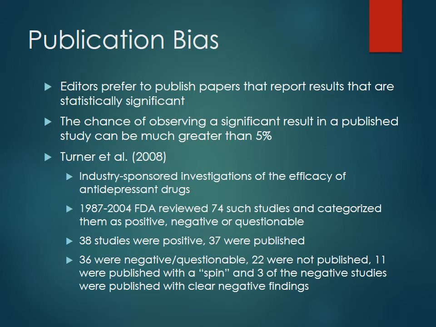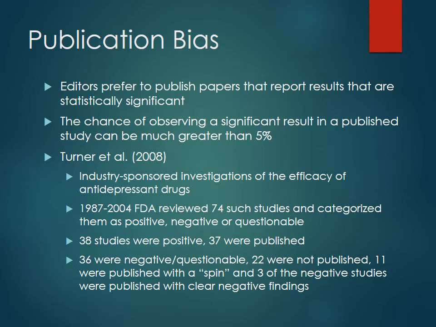So those are much less likely to either be submitted for publication or to actually be published in the first place. So if you can imagine, the chance of observing a significant result in a published study could be much greater than 5% because, again, if you're only cherry picking and taking things that show statistical significance, if they were not using the proper procedures, they could definitely have some bias there in picking out things that show differences when really nothing existed in the first place, or more type 1 errors.